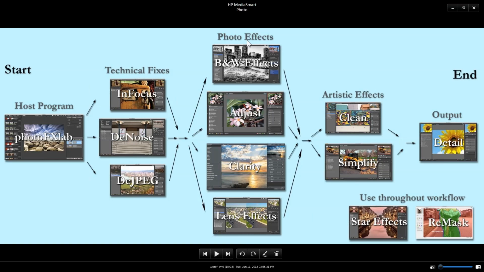If you don't want to use your photo effects and you're only interested in an artistic creation, then you can go directly to Simplify, go directly to Clean. You don't have to use all of them. You can use one, but if you're wondering when to use technical fix plugins, only use them when you have the problem that that technical plugin will fix. If you have an image that is a tiny bit blurry and you're going to blow it up to, let's say, 16 by 20 landscape or something, you're going to print it, you might want to go in and add a little capture sharpening.